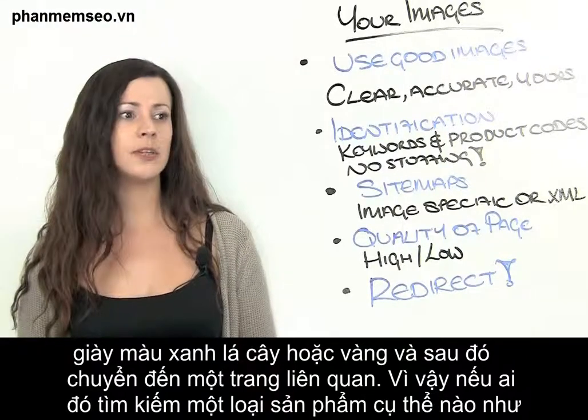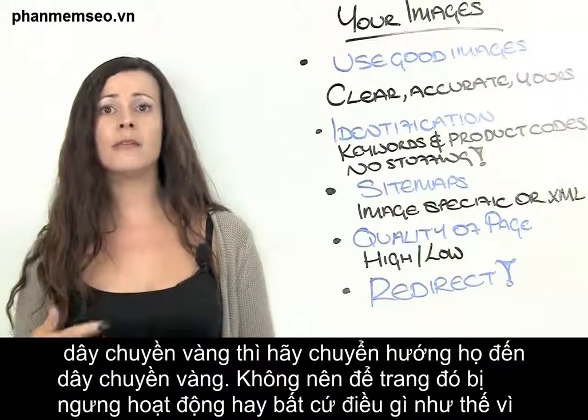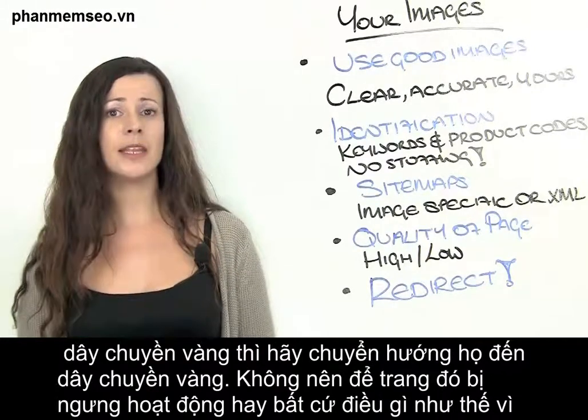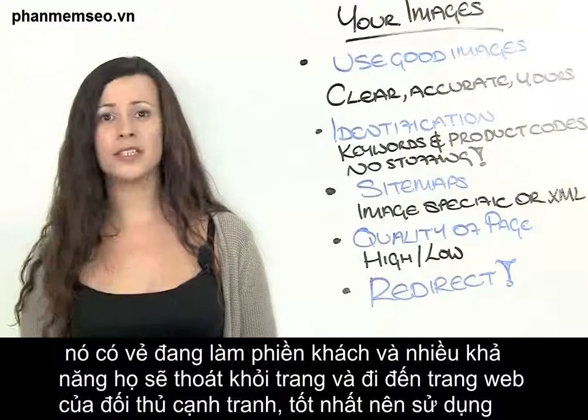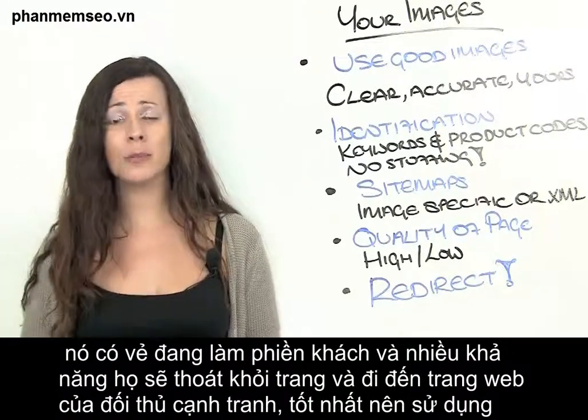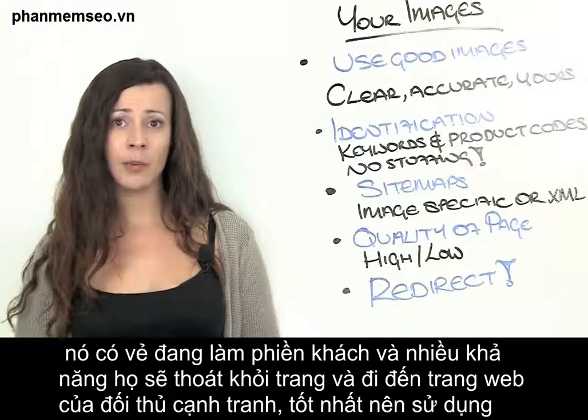So if somebody was searching for a particular type of gold necklace, redirect them to the gold necklace section. Don't just let the page sit there saying out of stock, discontinued or anything like that. It annoys customers and they are more likely to click away and go to a competitor site than they are to keep looking on your own one.